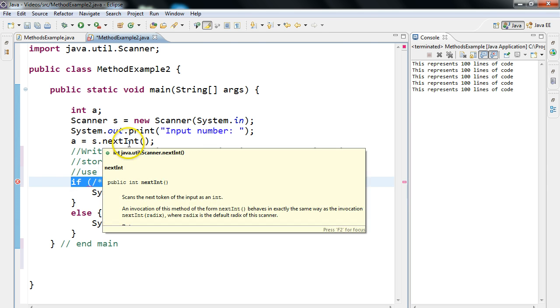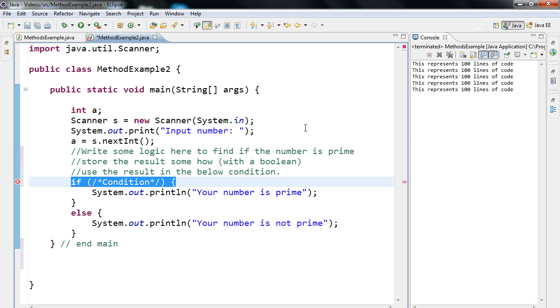Now that would of course work, but here are a couple things to consider. One is, if you write the code there, it's not reusable. It's the only place it can be used, and if you need to use it again, you have to copy that code somewhere else. So it's a one-time use thing. Second, if someone's reading this program, they don't actually care how you check if a number is prime. They just want to check if the number is prime. So they have to read through all the code that you used and then get to the condition.